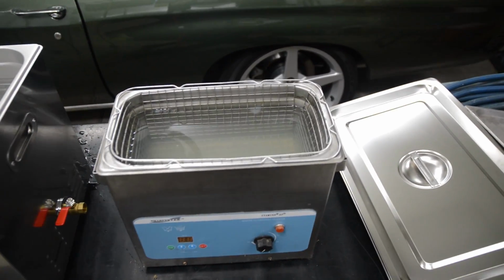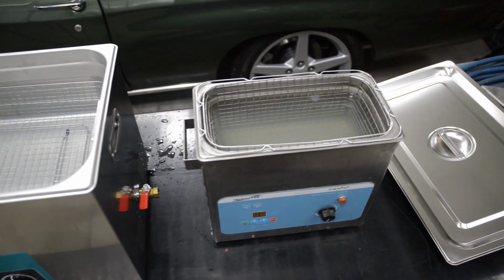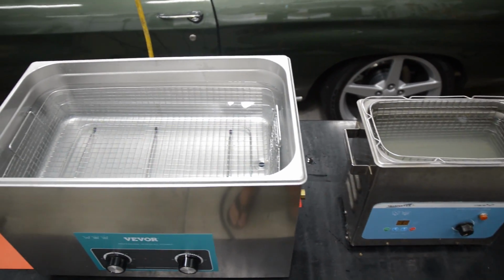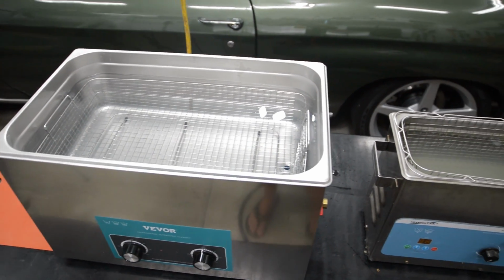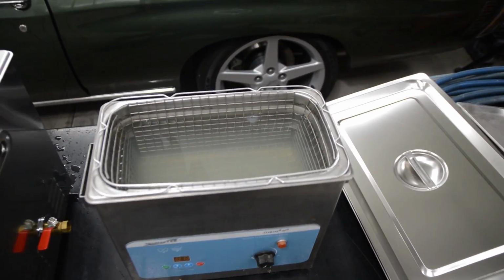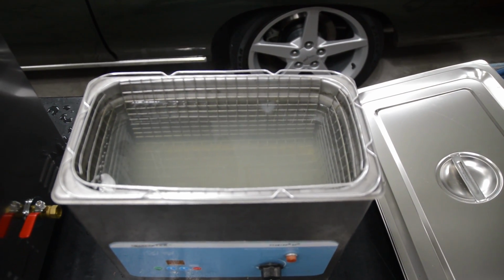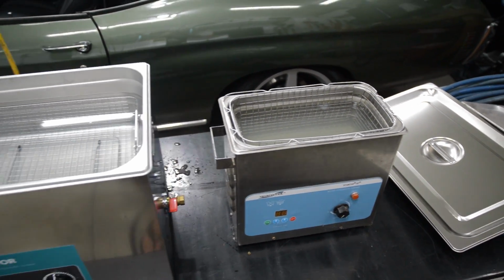This thing still works fine, and I can use it for smaller jobs or whatever, or get 2 of them going at the same time, but this one is substantially bigger and can fit more stuff in there. So that's awesome, because you can only dunk 1 carb in here, and if you have a dual carb, you're gonna have to flip it, so it takes twice as long to get the job done.